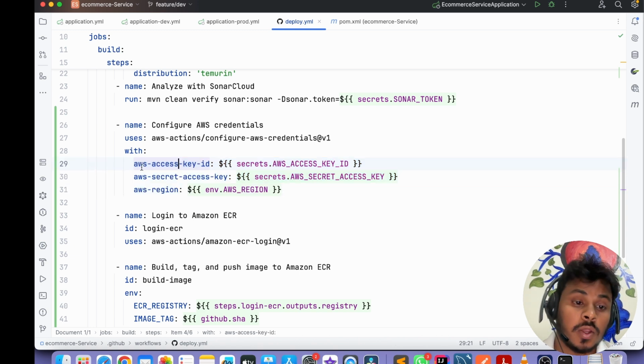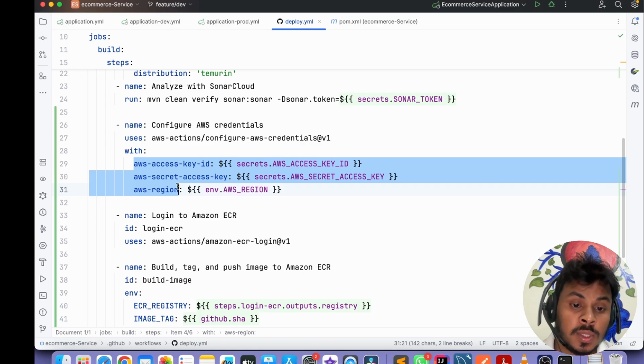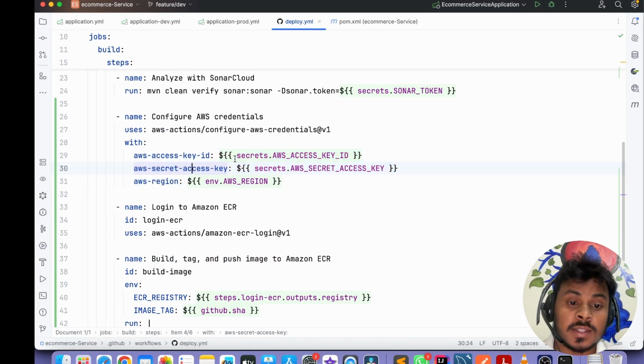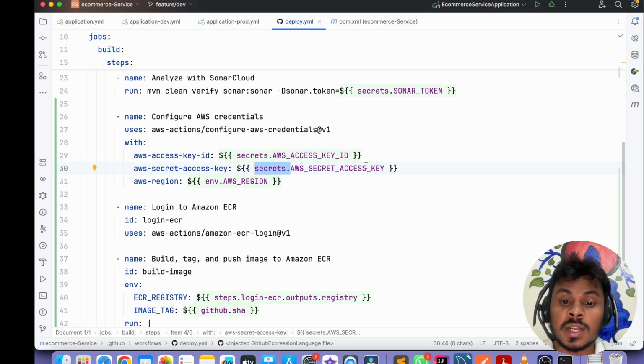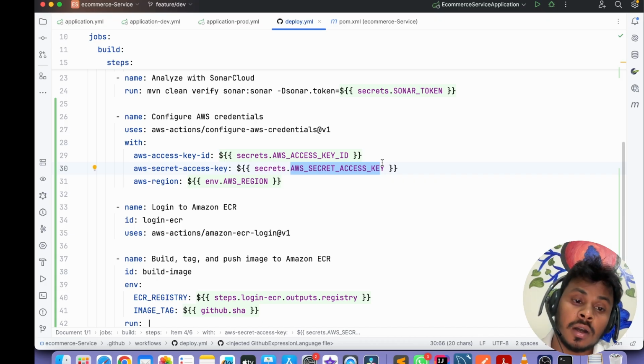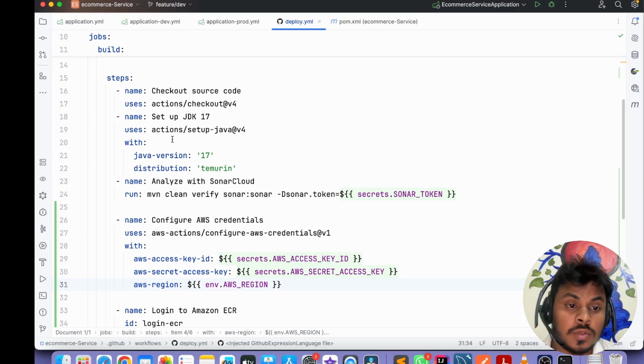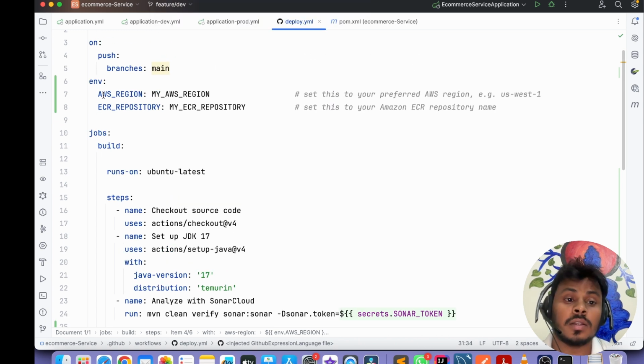That's why I have kept all this information here. The access key id is a secret, which we can store in GitHub secret. This secrets.AWS_SECRET_ACCESS_KEY key I will also keep in GitHub secret store. And this AWS region env is nothing but the environment, it will point to the region.